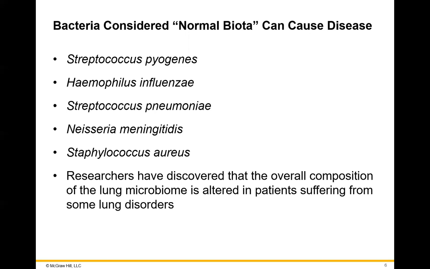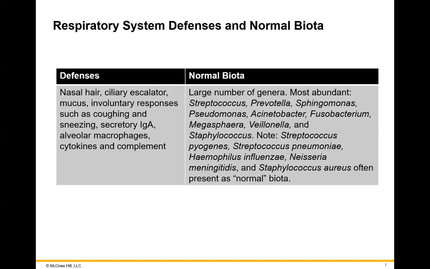It's normal to have some of these in small numbers, like in your sinus cavity, but if they get outside of those areas or if they overgrow too much where they are, then that's when they become a problem. We think that certain microbes you might have, just like with your GI system, can throw off how other things function in your body. Certain microbes in your respiratory tract microbiome, especially your upper, can have effects on whether you're likely to get pneumonia and stuff like that later in life.